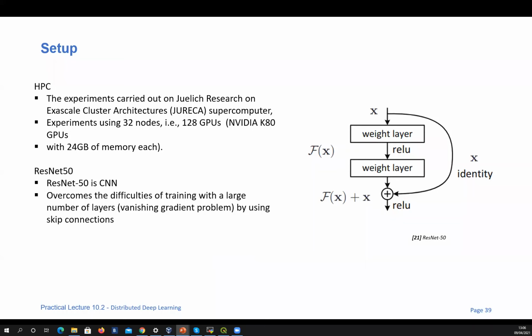So the setup that we decided to use was to test this model on the Eureka supercomputer, up to 128 GPUs. So we use Eureka before the booster, also the Juwels booster became available to us, featured, I would say, quite older GPUs. In this case, the NVIDIA K80s that I think are from 2015, maybe.